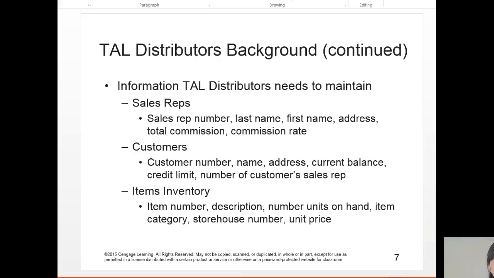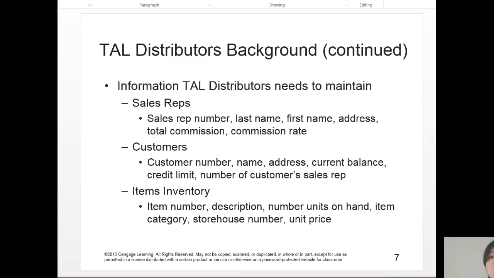Some of the information that TAL Distributors needs to maintain is, first, the list of sales reps. For a sales rep, they might need the number, last name, first name, maybe the phone number, the address, and sometimes the commission rate. Also, they need to maintain customer data.